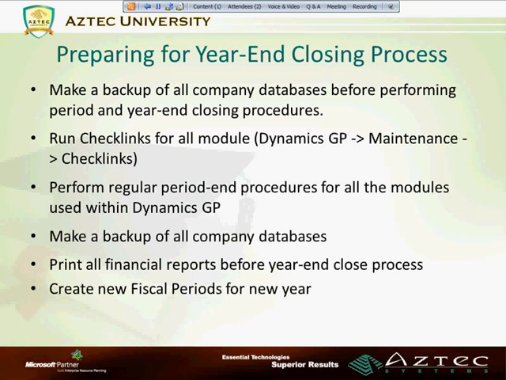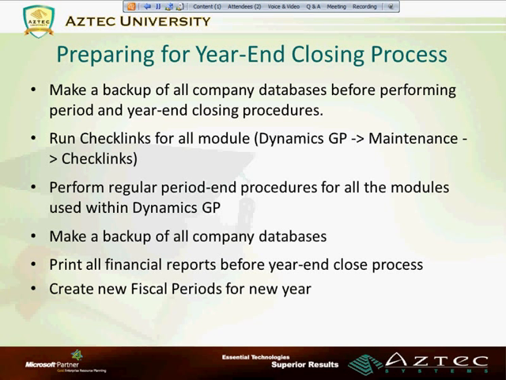Another one is performing your regular period closing procedures for all your modules. So your typical inventory month-end close and stock count, your payables reconciliation to your general ledger, your receivables reconciliation to your general ledger, and your GL adjustments for the end of that month itself. Those are just some examples of month-end processes you might want to do. Then, just like before you started, when you're done with that process, make another backup of your company databases. That way, if you do have problems as part of the year-end close, you do a restore, and you've at least been able to perform those month-end close processes and are not going to have to repeat them again.